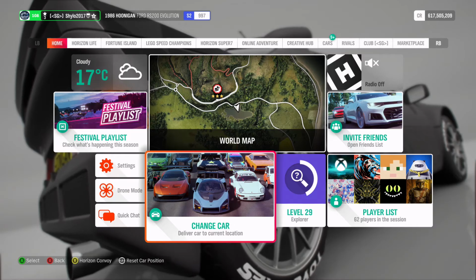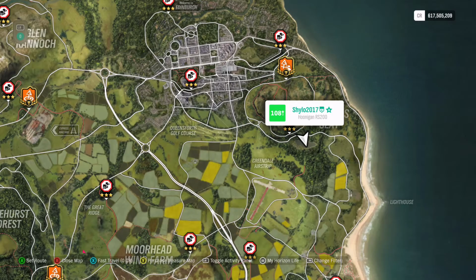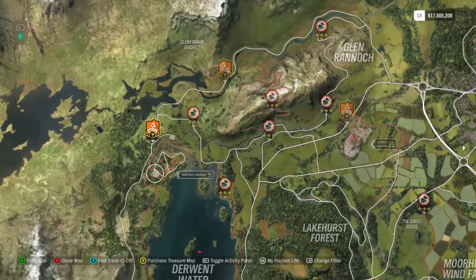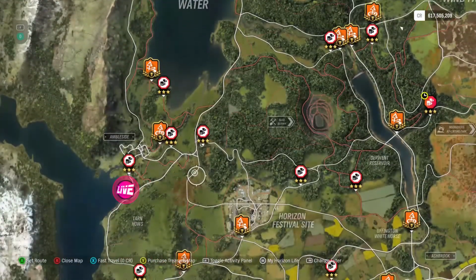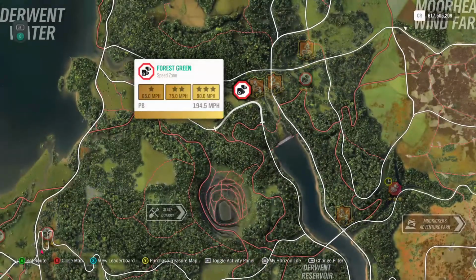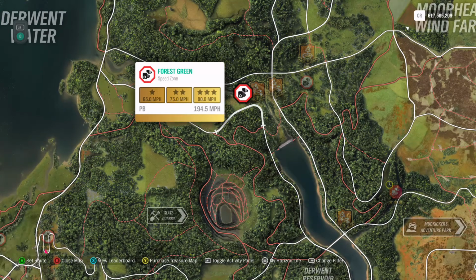So 15 stars from Speed Zones, I think, unless it's 9, no I think it's 15. There's lots of Speed Zones on the map. I filtered it to Speed Zones and Dirt, because you need Dirt for another chapter as well. In my opinion, Forest Green is the easiest speed zone, because you only need 90 miles an hour for 3 stars. It's basically just go around the corner. You can do it both ways. As you can see, my PB is 194.5, so it's ridiculously easy.